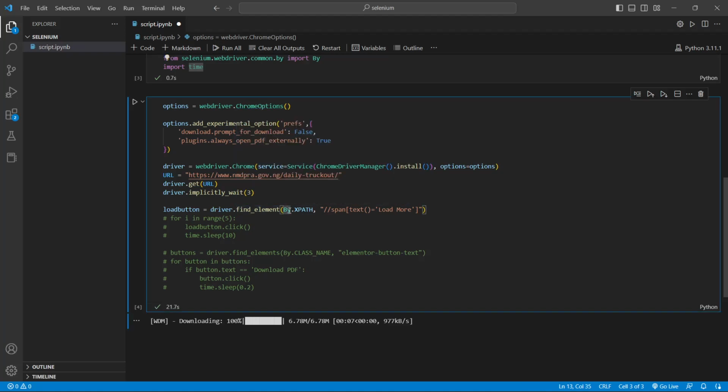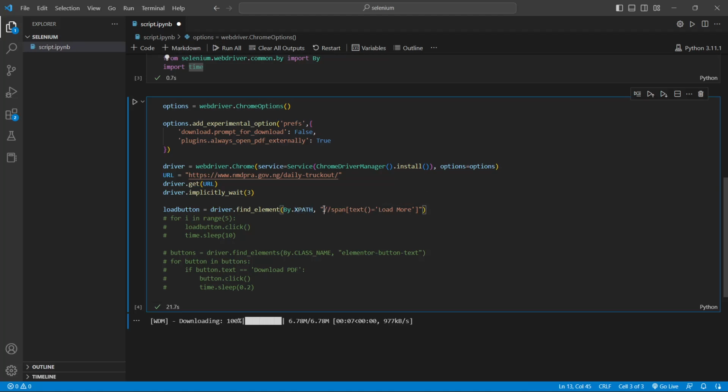So by XPath, so what does this do is we can specify the element, the tag name, and what's inside of it by using this XPath. There are many number of things that you can use here, class name or ID, etc. So we are using XPath because we want to find the element by the text inside it, which is load more.